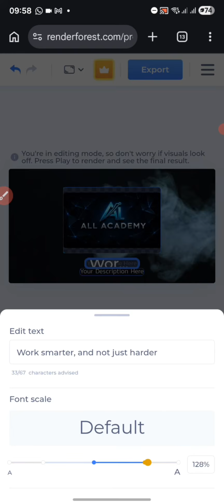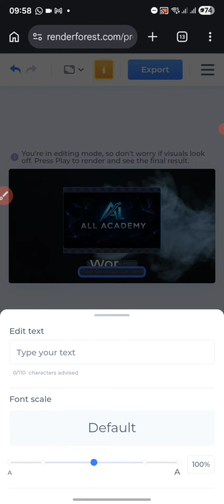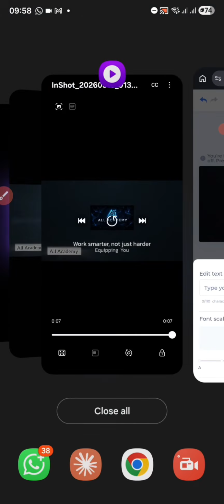So after you do this, the next thing you are going to do is input your text for the description. The description is "equipping you." Can you see "equipping you" here? AI Leverage Lab works smarter, not just harder, equipping you to becoming better. See, this "equipping you," that's the description.